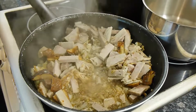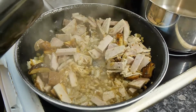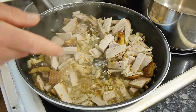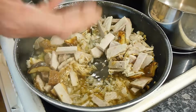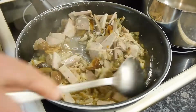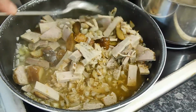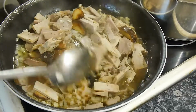What that does is it deglazes the pan, gets all the sort of fried flavour off the bottom of the pan. Don't make the mistake of going in straight away with the barbecue sauce, because you wouldn't get that deglazing, lifting thing. See, it's all science really. Right, it's smelling good now, even as it is. Right, so just give it a little whiz around there, make sure the water's got round everywhere.